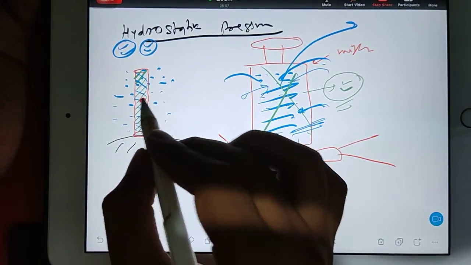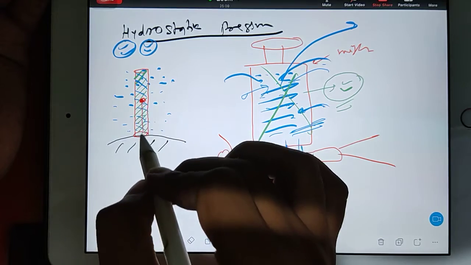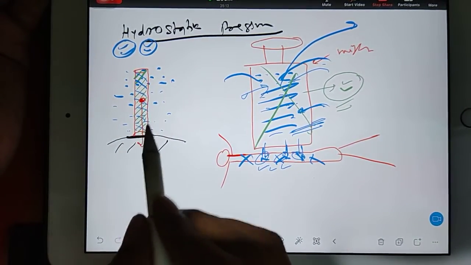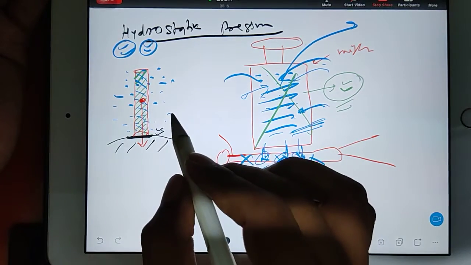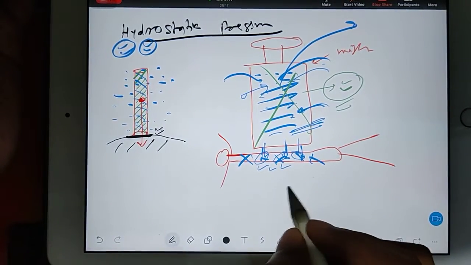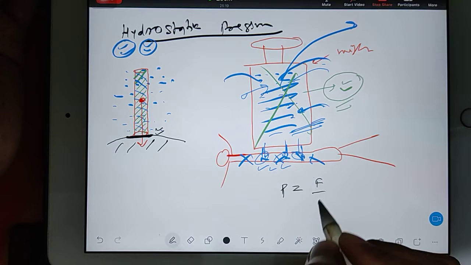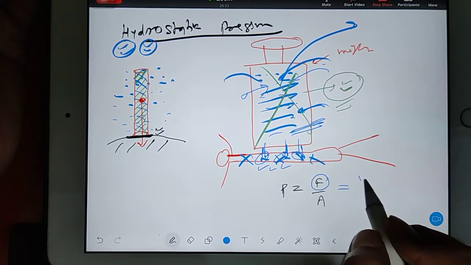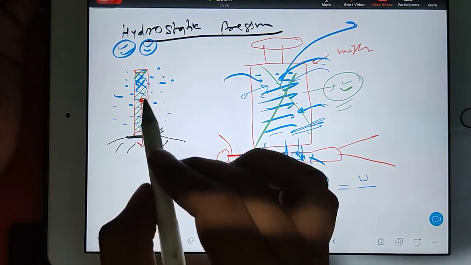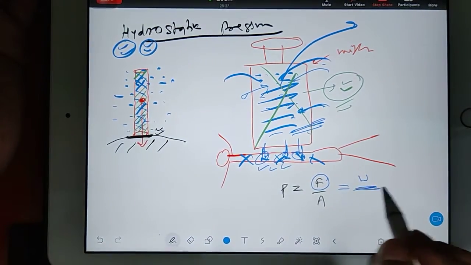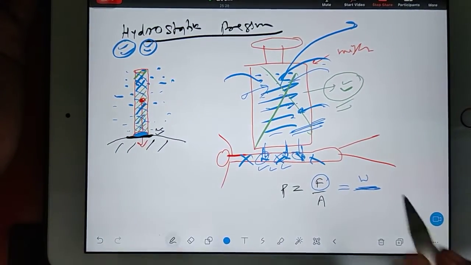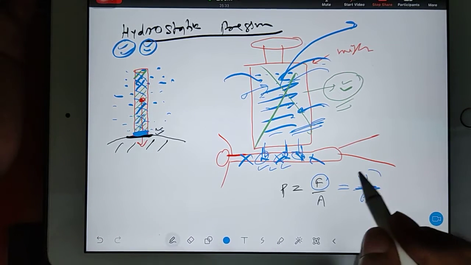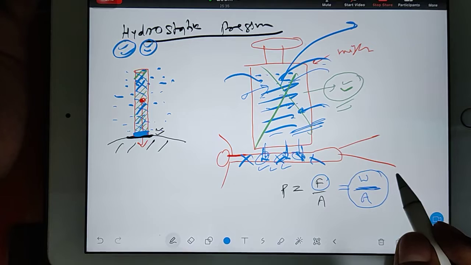Yes, so that is where the weight will act. The weight will act on the surface, right? So on the surface, whatever weight is acting. So there is one basic physics formula: pressure is nothing but force by area. Your force is nothing but the weight of the gases present in the cylinder, and area is nothing but this cross section area. So when you simplify this, you get a formula.